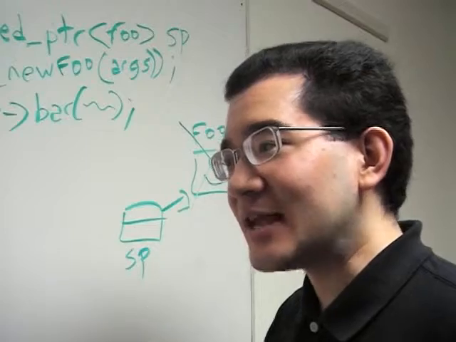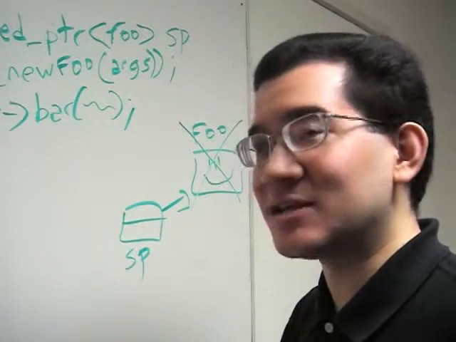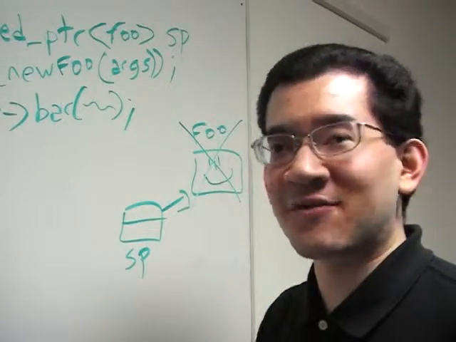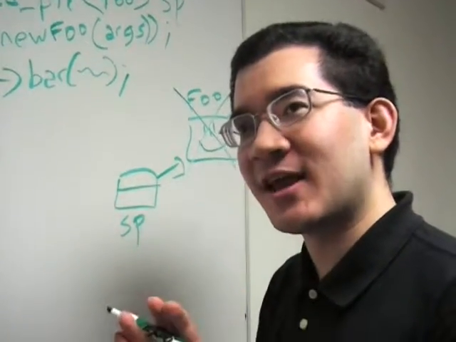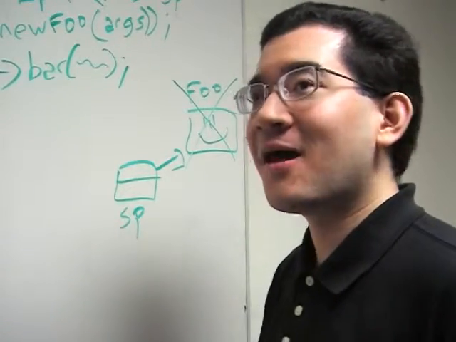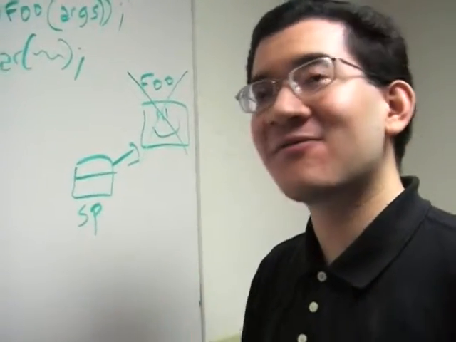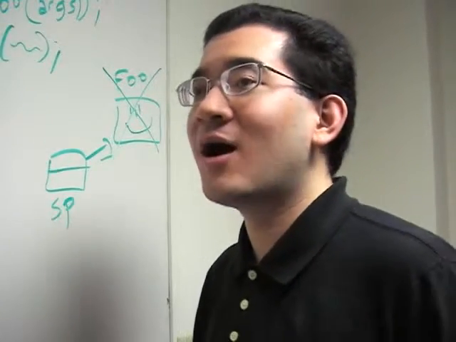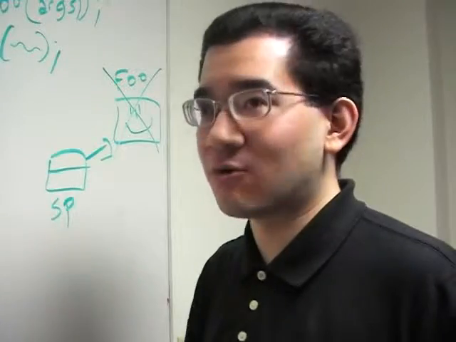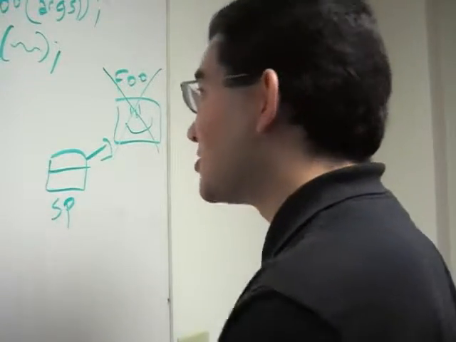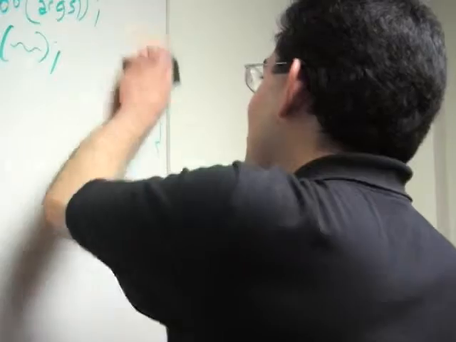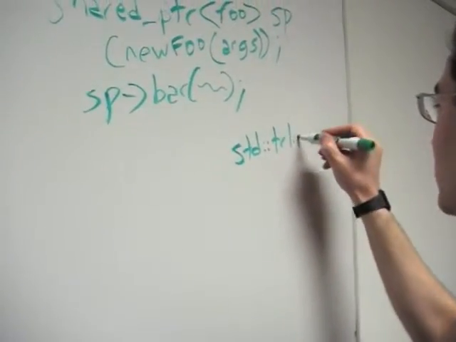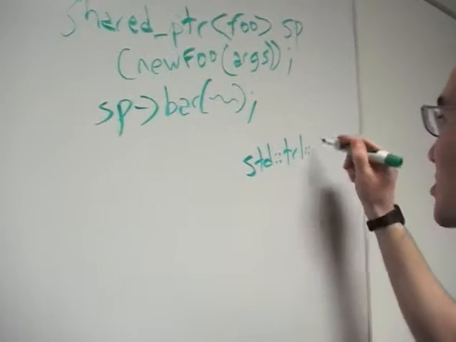TR1 is a set of extensions to the existing C++98 standard library. Okay. That's library-only extensions, sort of an intermediate step between C++98 and the new C++0x standard. In C++0x itself, we can take advantage of new core language features, which is something we couldn't do in 2008 or TR1. And so shared_ptr is now in C++0x. Originally it was std::tr1::shared_ptr, saying, here's some TR1 extensions.